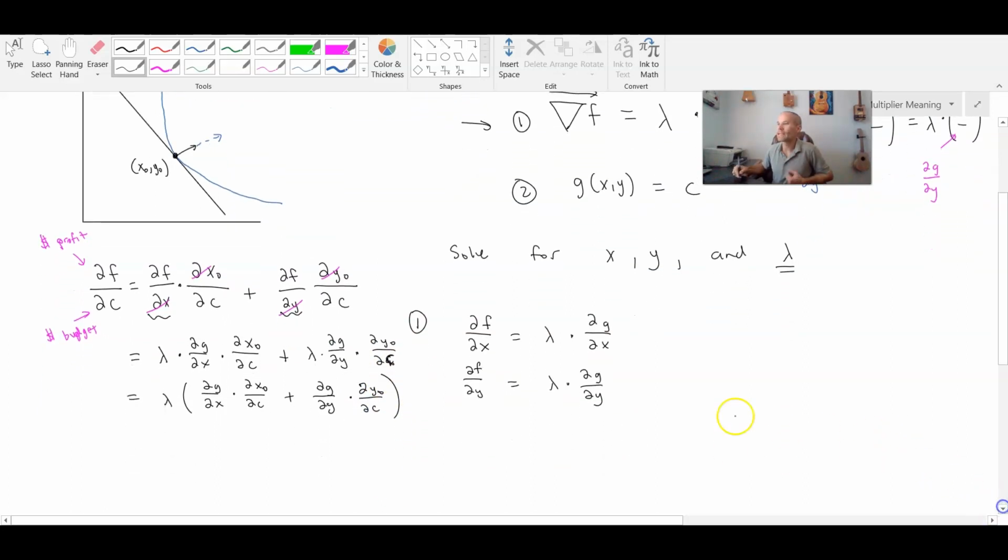All right, well, this quantity in the parentheses, I see that by the chain rule, the units that cancel out here actually lead me to the conclusion that this is dg dc. So I get lambda times the thing in the quantity, which represents the derivative of g with respect to c. And by equality, and this is just purely algebraic stuff at this point, df dc is equal to lambda times dg dc. Now this might look all too familiar like equation 1, and it really is, but notice that my differential in the denominator is with respect to c.